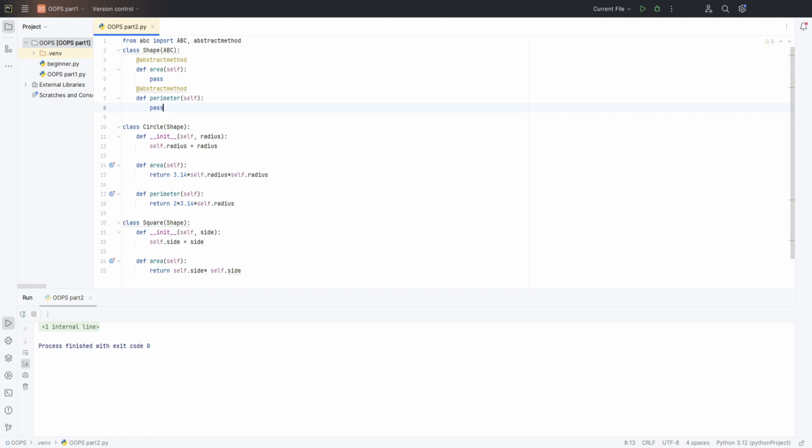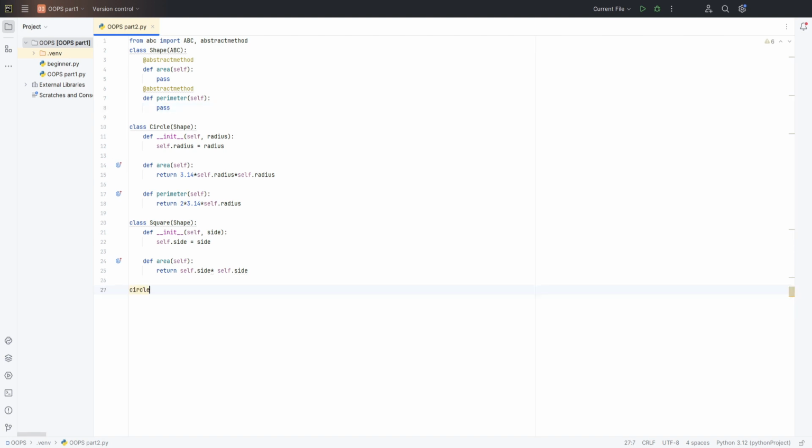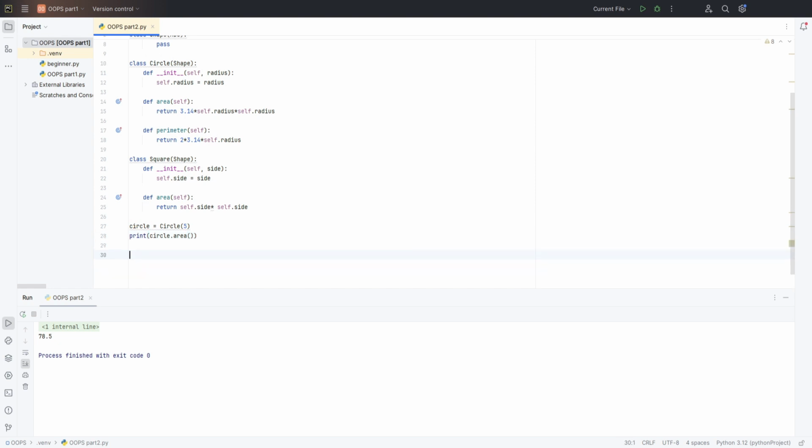The Circle class represents a circle shape. It implements methods to calculate the area and perimeter of a circle using the provided radius. Now, let's move on to the Square class. The Square class, like the Circle class, inherits from the Shape class. It calculates the area and perimeter of a square based on the length of its side. With our shape classes defined, we can now create instances of circles and squares, each with its specific properties, and easily calculate their areas and perimeters.